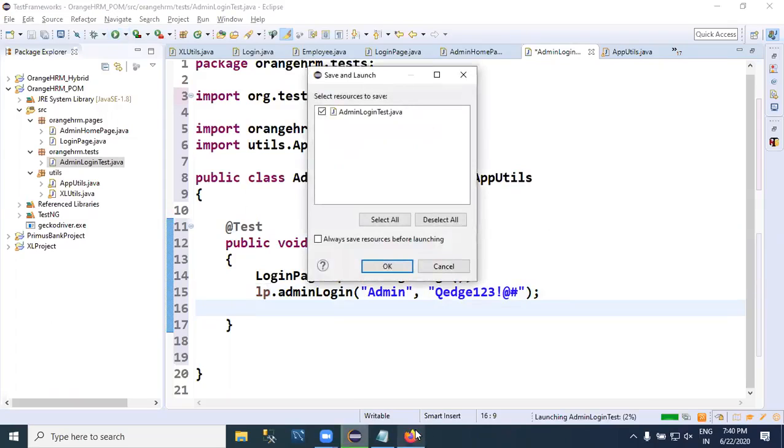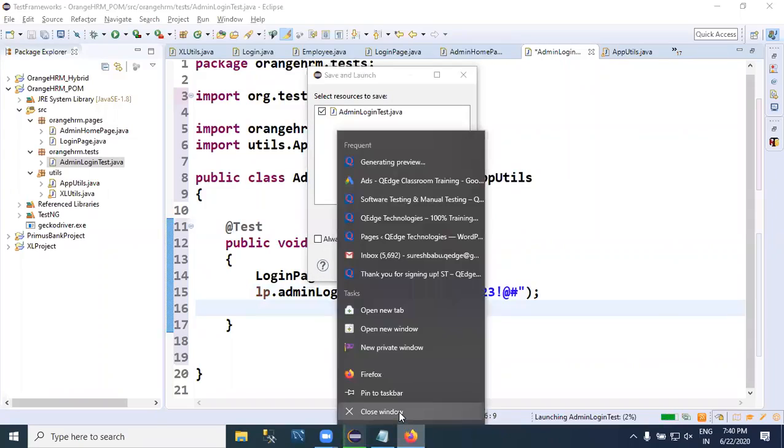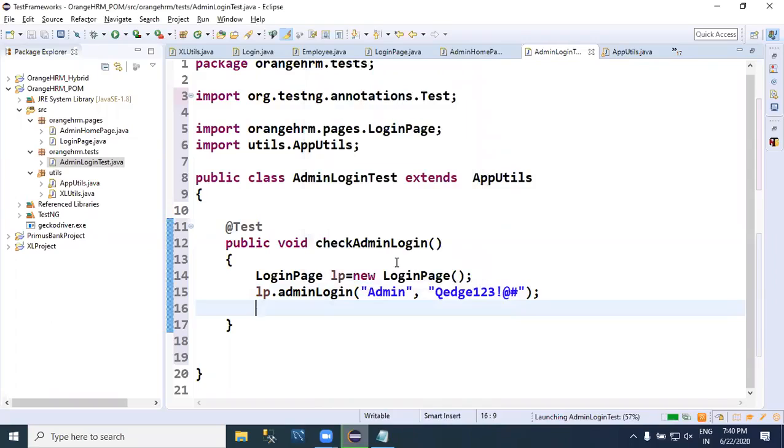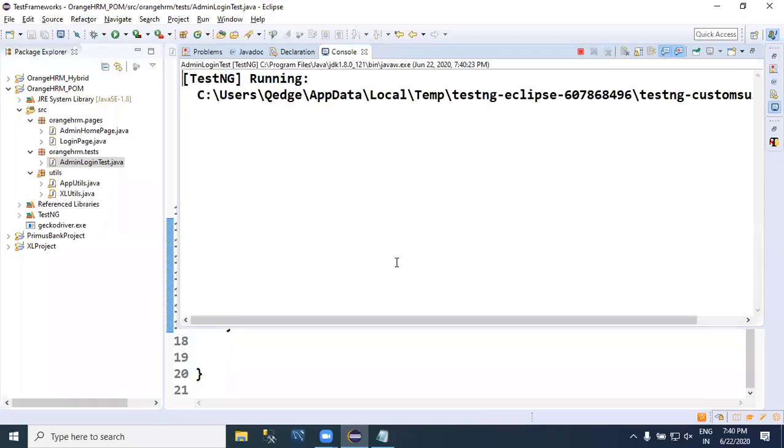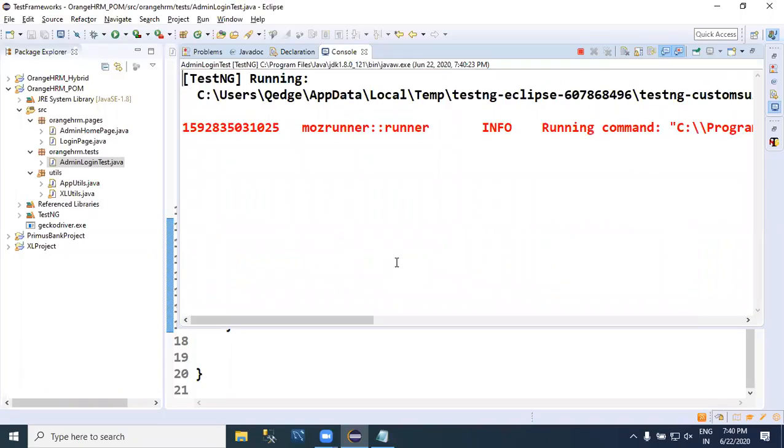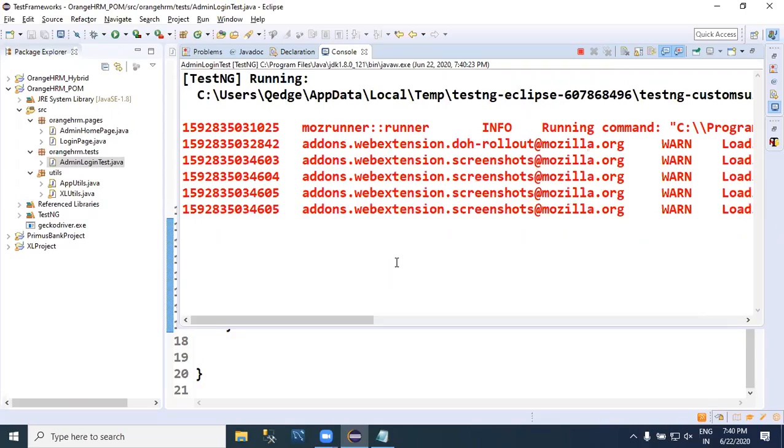We'll face an exception. I'll close this application and run the code till this point. We'll face some exception. You have to answer me why we are getting the exception here. Before test executed.